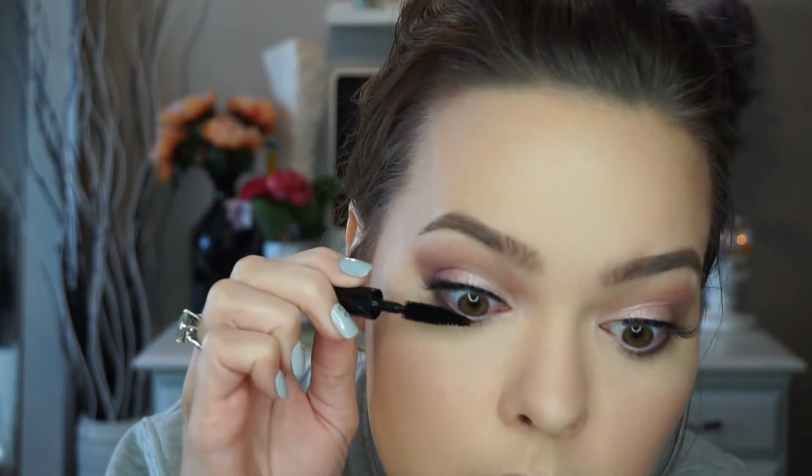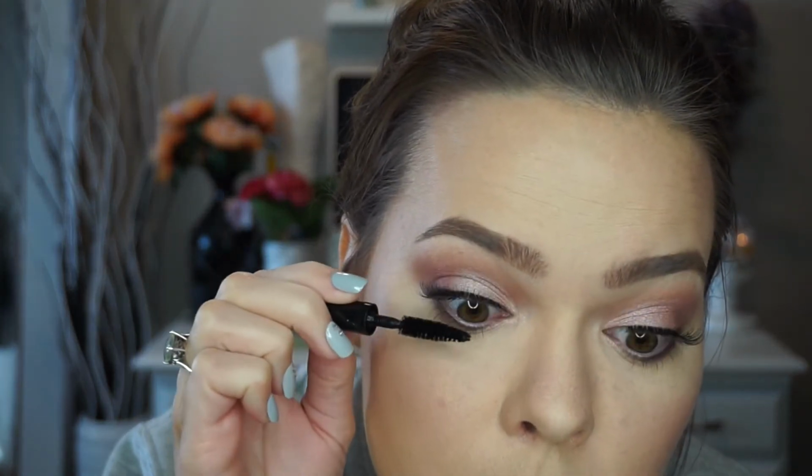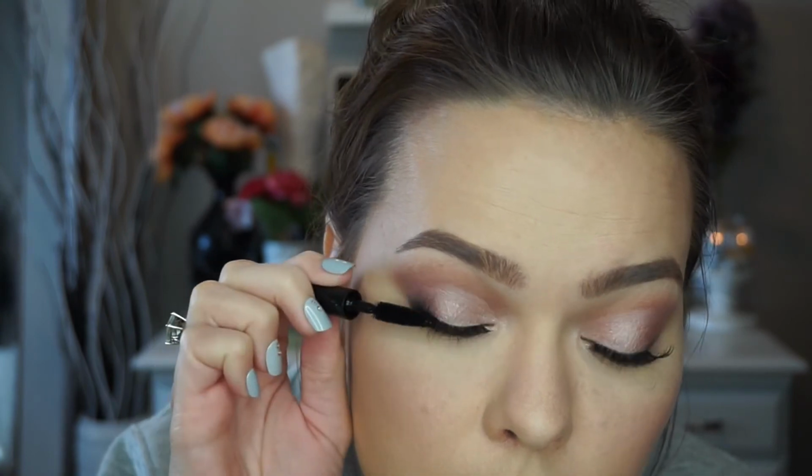Then we're going to go in with lashes. These are my Ardell Demi Wispies. I love these. And lashes are on. Then we're going to use mascara with the MAC Falsies mascara here. I love it. It is super dark and blends our falsies nicely, and I love it for the bottom lash line as well.